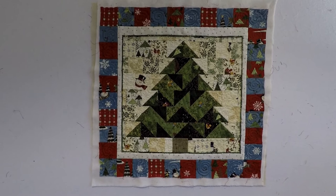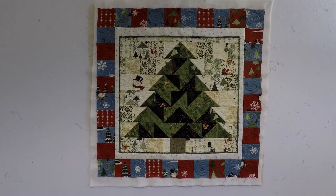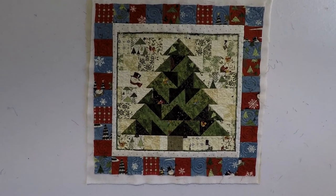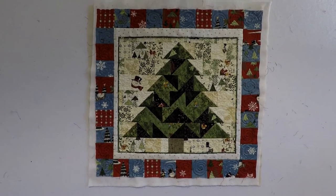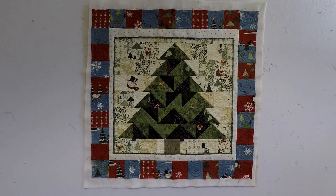I'm pretty pleased with how that's looking. I think, seeing as I've got that little flange edging around the inner border, I'm thinking I might try a faux flanged binding, which is another thing I've never tried before, but I've seen a lot of people do it, so how hard can it be?